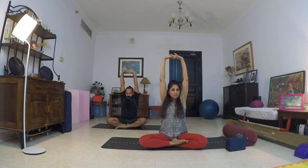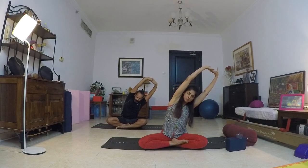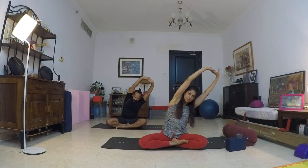Inhale, lift back to center. Exhale, press the hands towards the right. Abdomen is drawn in to support the spine, pressing the hands away from you. Keeping both your biceps closer towards the ears. Keep breathing. 5, 4, 3, 2, 1. Inhale, come back to center. Exhale, release. Relax your arms.